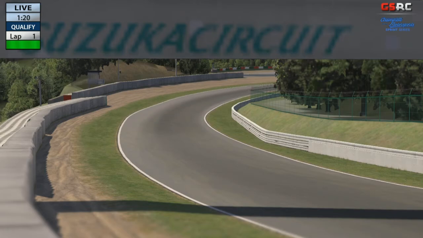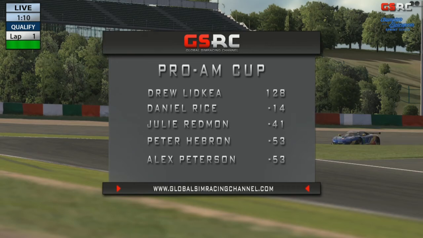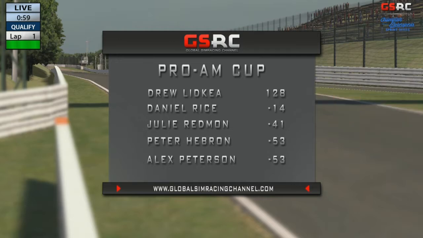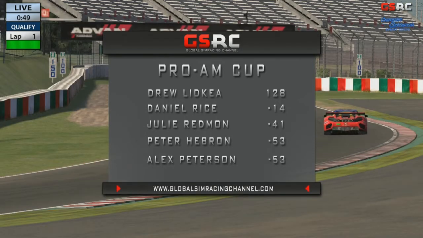Yeah, and leading that class is Drew Litke. He has been a stalwart in the series. Daniel Rice is in second place there, and he is a little ways back. Let me just check. He's 14 points back from the leader. Julie Redman in a very good third place, 41 points back. So she slipped back a little bit. Going to be tough for her in two races to make up a place or win the series. In fourth place, we've got Peter Hebron, and in fifth place, Alex Peterson.